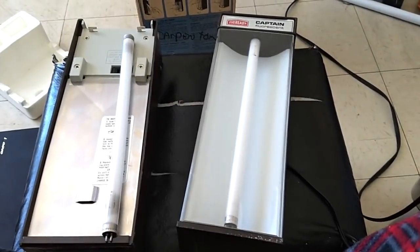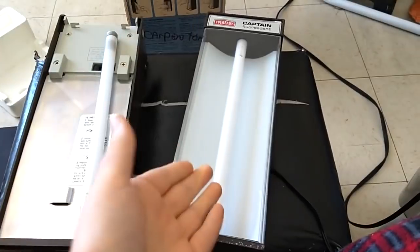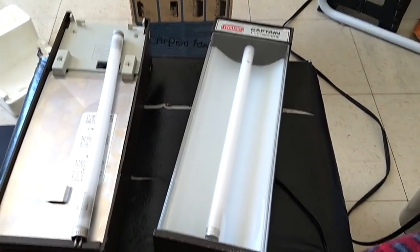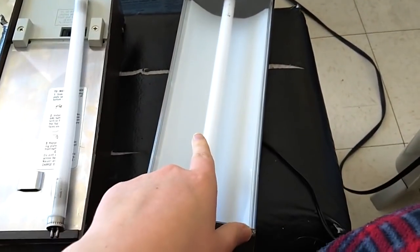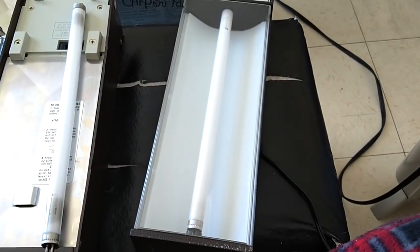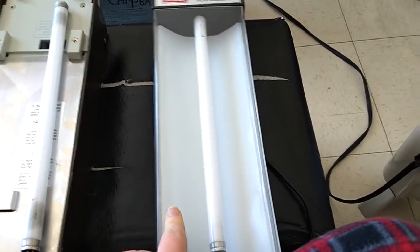So, something I want to do while I'm making this video and have this thing out of its box and everything, I do want to change out the lamp. I want to put away this Norelco lamp and not use it because it's a very fresh lamp. There's hardly any use on it. You can see if I turn it on here, actually there's virtually no use on it. No darkening of the ends or anything.